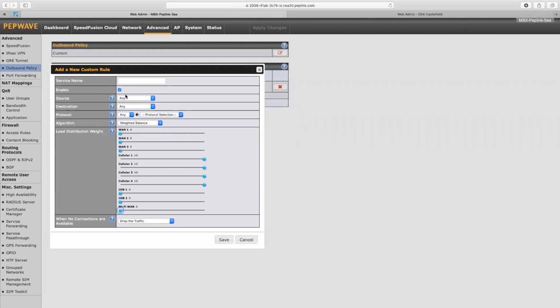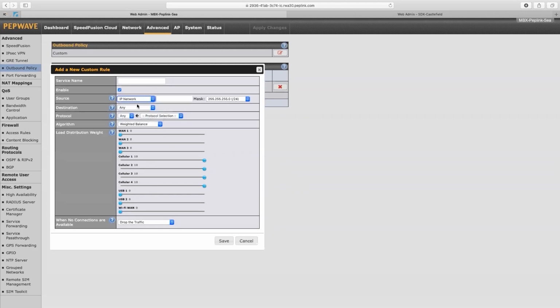So what's going to happen here is that the traffic is going to be distributed on a session basis across those cellular internet connections. If you just want it to be a particular network, say the crew VLAN, we could add that here. So the crew VLAN is 192.168.51.0, and that'll mean any traffic from the crew VLAN will then be forced to use that rule.